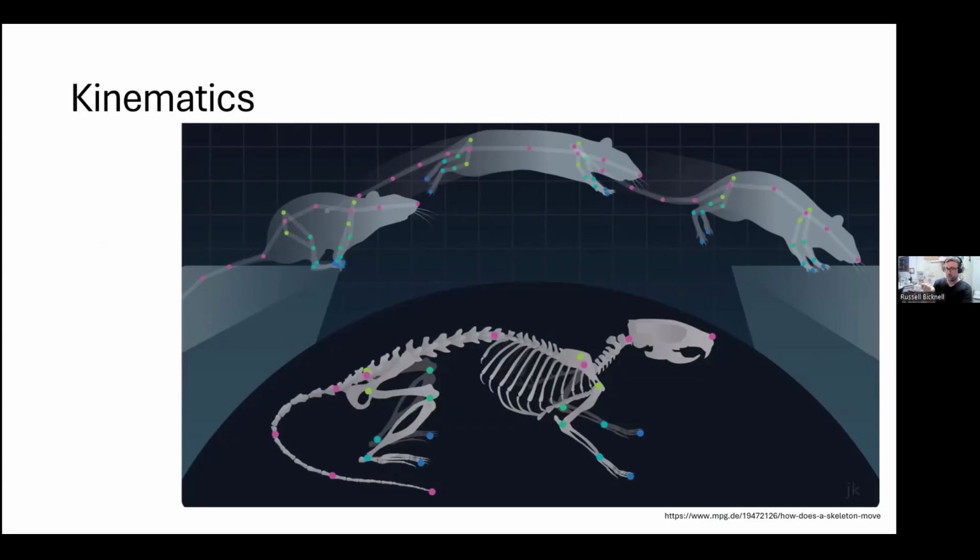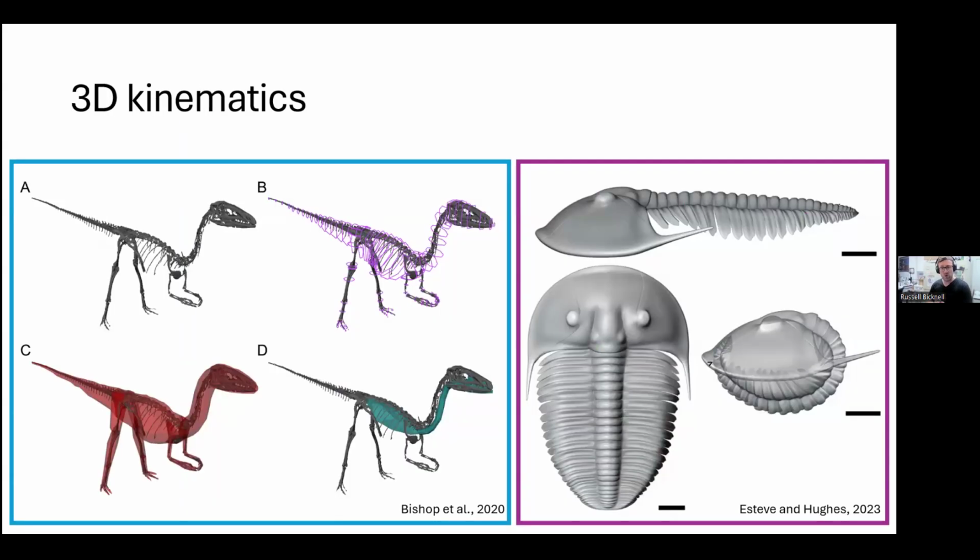Traditionally, kinematics has been the realm of two-dimensional considerations, primarily because 2D analyses are comparatively simple. They are not computationally complex, and thinking about something in a two-dimensional plane removes a lot of the variation that's associated with that kind of thinking. But we live in a three-dimensional world, so we want to think about things in 3D. And that's where three-dimensional kinematics steps in. And there's been a really nice shift in how often three-dimensional kinematics has been used within paleontology within the last 5 to 10 years.